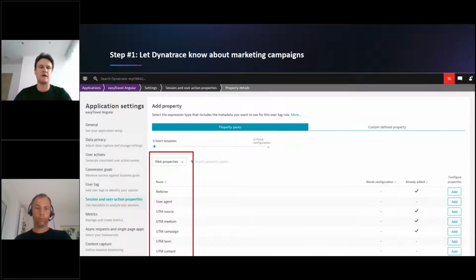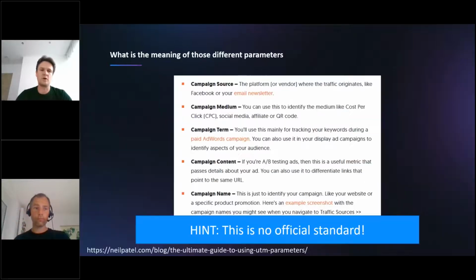So you can identify where the traffic is coming from. Is it a specific campaign that is driving the traffic? And I have to warn you a little bit: it's kind of a standard that people are using that way, but it can be different in each company.